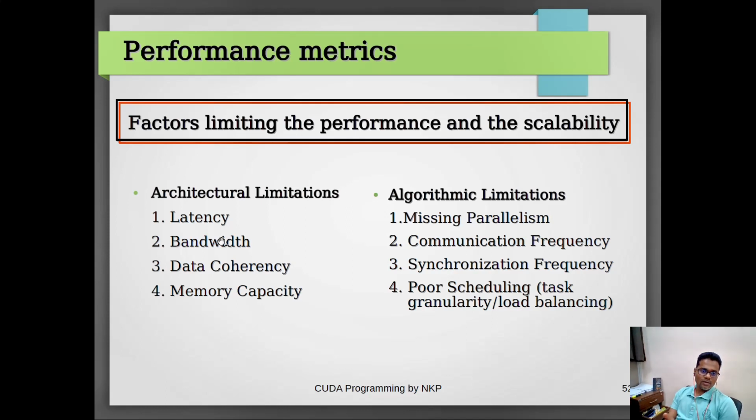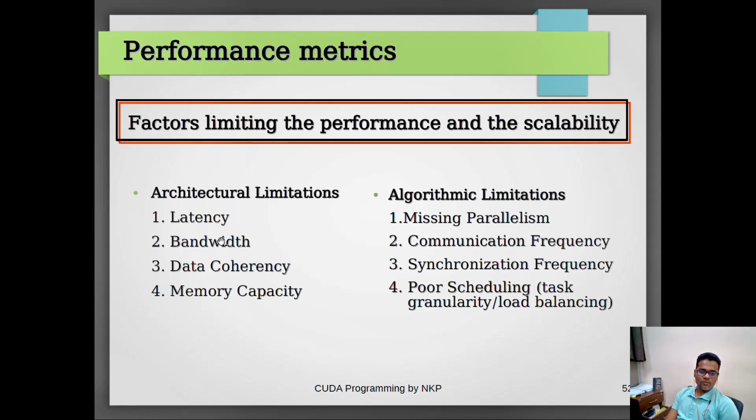If you're not able to recall, I would recommend going back and revisiting that previous episode where I explained the memory hierarchy. Out of all the memories, like register memory, cache memory, main memory, and hard disk, the hard disk has the longest latency. If most of the time your data is sitting on your hard disk, it takes longer to fetch the data toward the CPU, and that could be the limiting factor for your application's performance. So these are the architectural limitations.